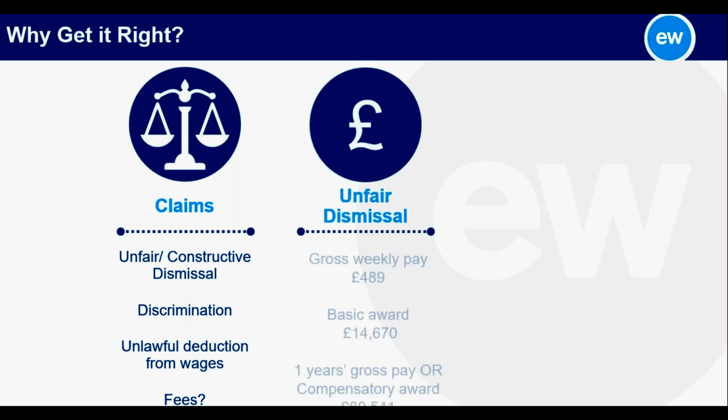Unfair dismissal claims, for example, well, they carry a fairly significant financial penalty if employers get it wrong. And unfortunately, it's not a defence to say that we didn't know the law or perhaps believe something that turned out to be incorrect. Claims for unfair dismissal carry a basic award, which is equivalent to a redundancy payment, and a compensatory element that's capped at either 52 weeks gross pay or just over £80,000, whichever is the lowest in that situation. This means that, from an unfair dismissal perspective, you could be looking at quite significant amounts of money. The mean unfair dismissal claim in 2015-16 was just under £14,000. Not an attractive sum to have to pay out if we get it wrong.